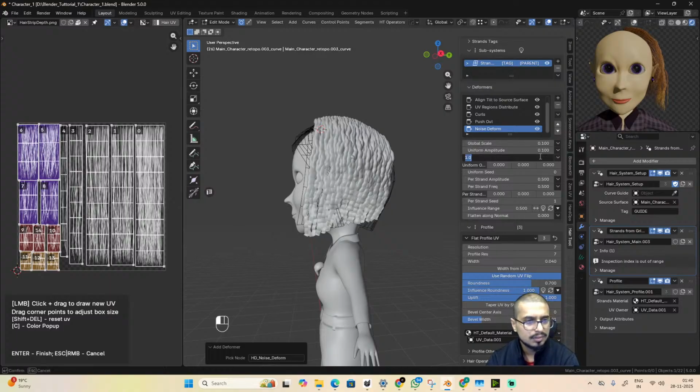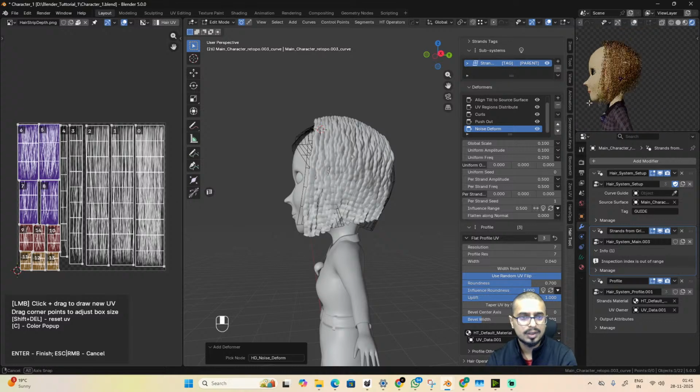And even frequency, I'll do it to 0.25 instead of a complete one. Uniform frequency.